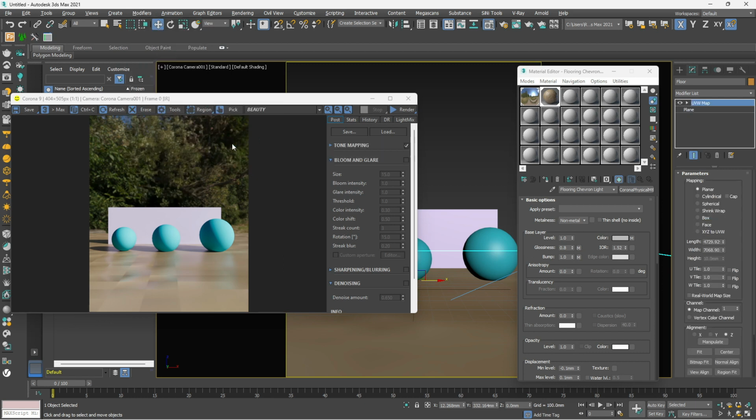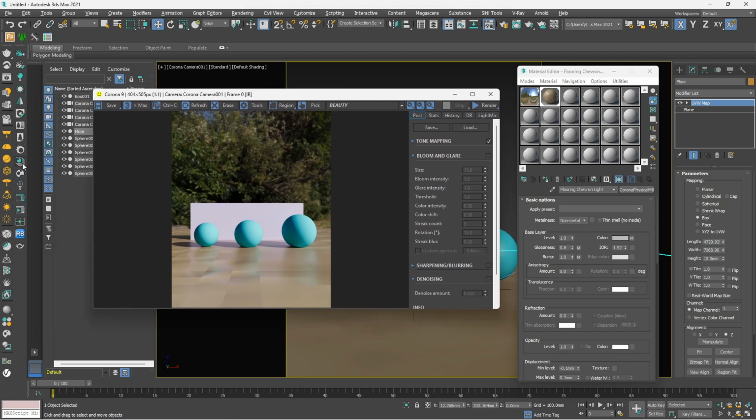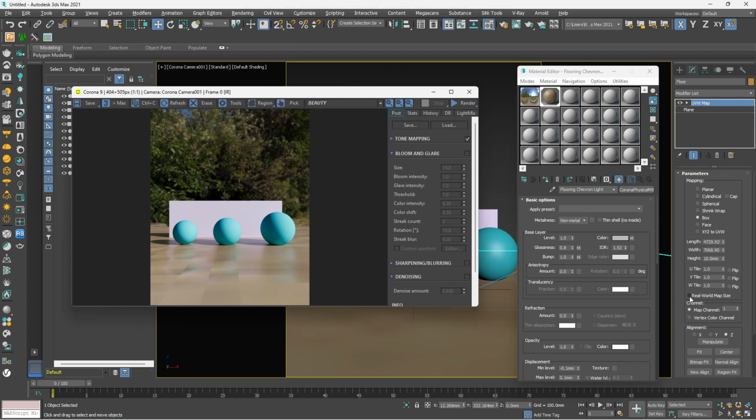Once you click on that, there's still a step more to go. Click on box, then check real world map size. For almost all the textures in the material library for Corona, you need to check this real world map size.